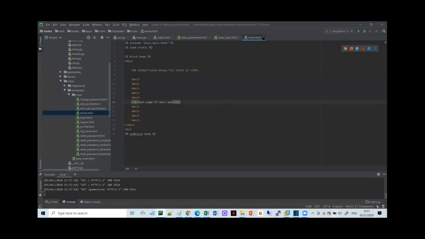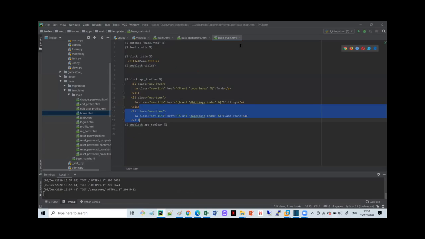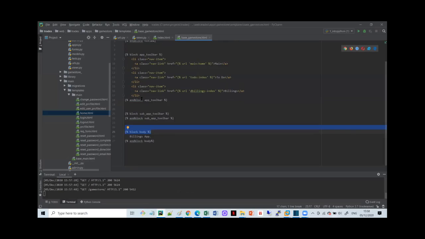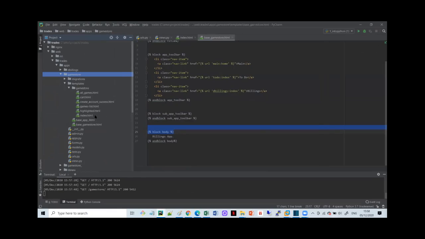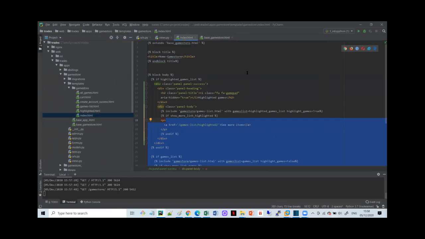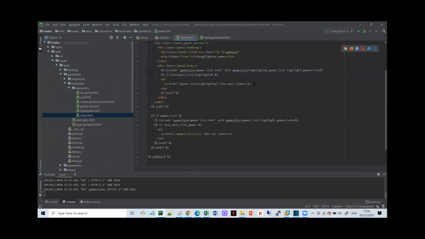Okay, this one is already done. This one is already done. And now we want to go to the index of the game store. Now we are really diving into the game store and we already know what's happening. Okay, game store is the index. So let's double click here. Just so you feel comfortable. Okay, don't be afraid.